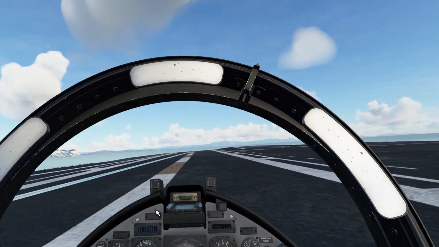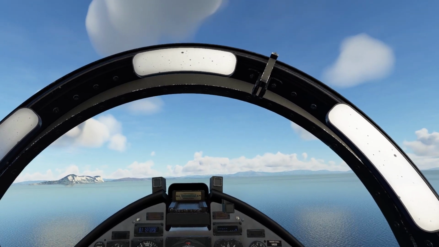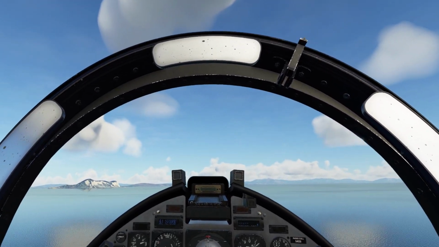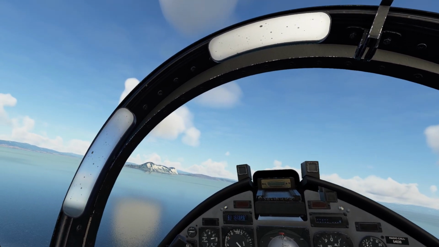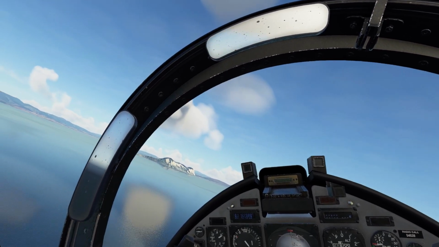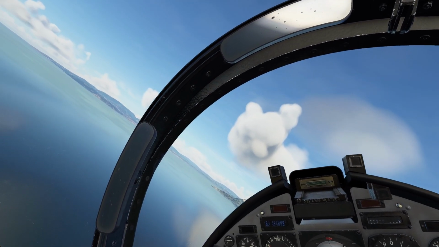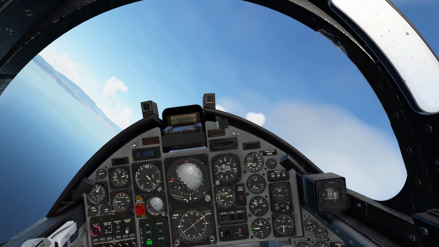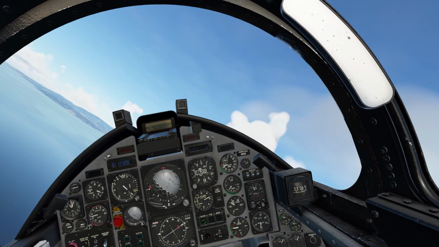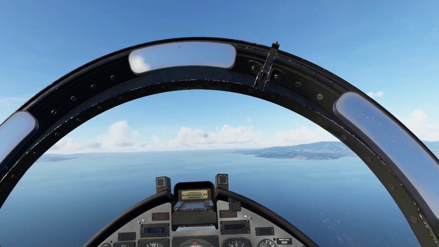And we're away. According to the developer, the blast doors and arrestor cables will be animated pending an SDK update from Microsoft. Gear retracted immediately and flaps up as well. Being in VR, I really get a sensation of the speed. We're touching 200 knots already. We're just going to do a quick circuit and then line up for a final on the carrier again.